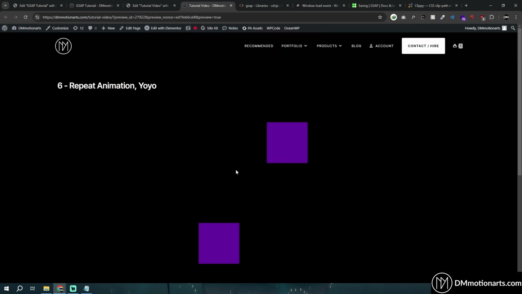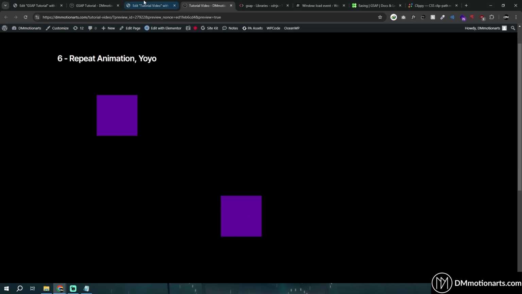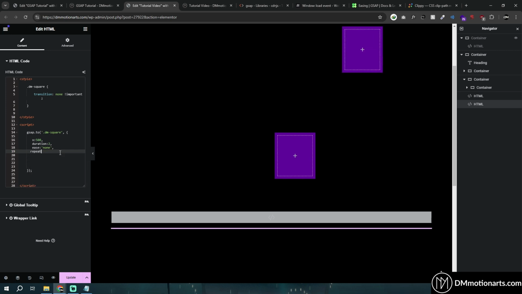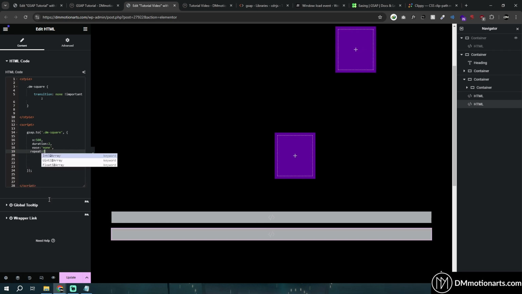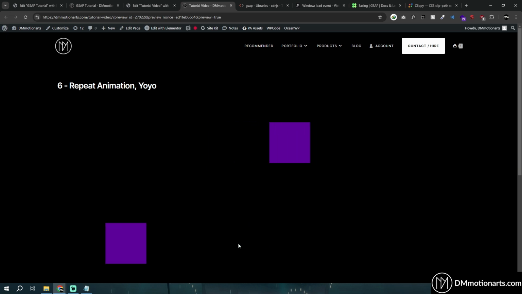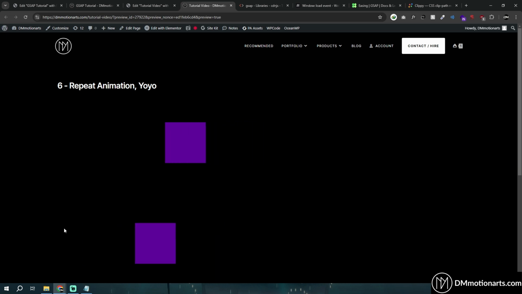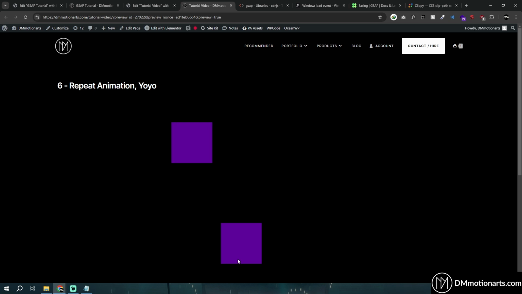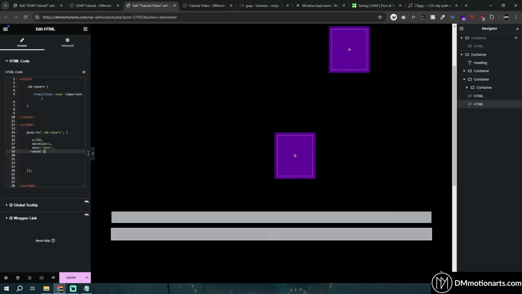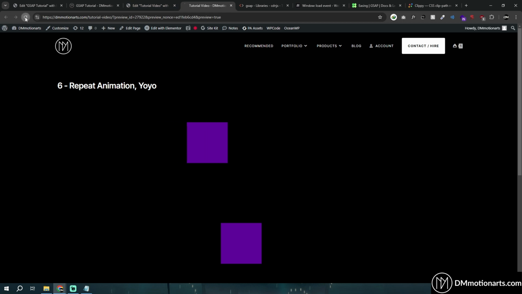But we need to still do some more steps. So you could say it didn't actually work. And that is because before we type yoyo, let me just delete yoyo and type repeat 2. Let's try repeat 2. Okay, I typed repeat equal to 2. So it went from this to this, and it went back and from this to this. It should be doing 2 times, but I think the page refreshed or something, or I think it does 3 times because it adds extra. I don't know, but it is repeating 2 extra times over the first one. I think that's how it works.